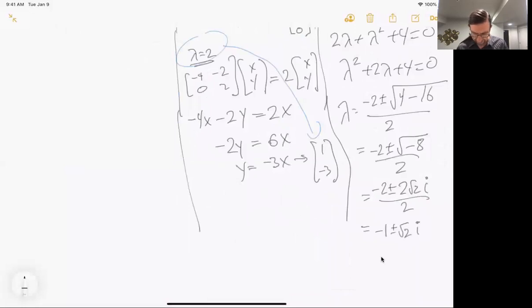Now, it's funny because previously when we got complex values, it turned into the hardest problem I could ask you. To find the general solution, you had to look at the real parts of the eigenvectors, and there was quite a bit of work you had to do. But all we're doing at this point is just trying to sketch the graph. And we know what this graph looks like now. Because that minus 1 is there, you look at the absolute value of the real part. If the absolute value of the real part is 1, then it has to be a center tangency. And that's all we need.